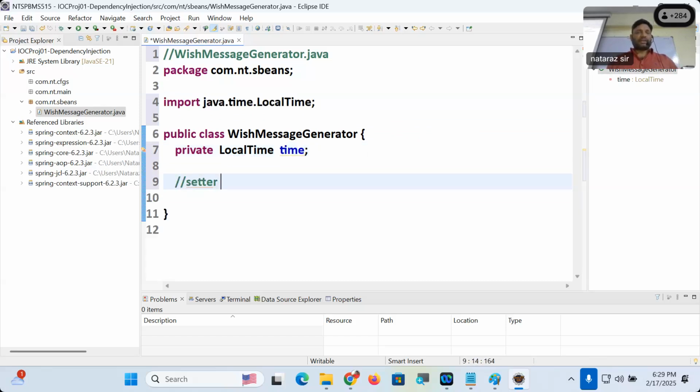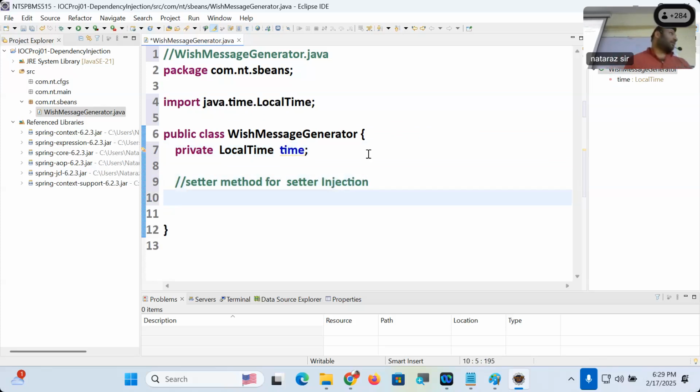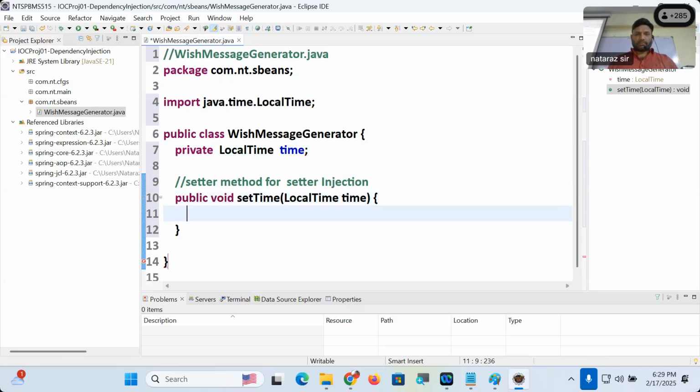Setter method for what, guys? Setter injection. Setter method for setter injection. Public void setTime. On the property name only you have to take. LocalTime time. this.time = time.